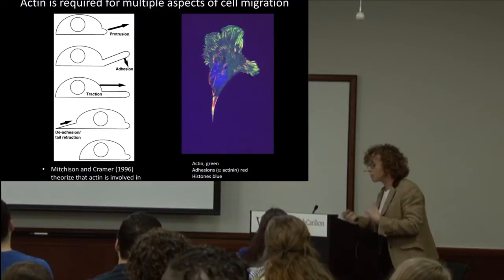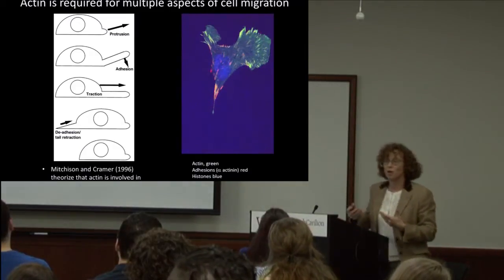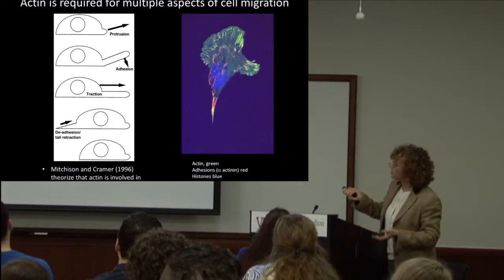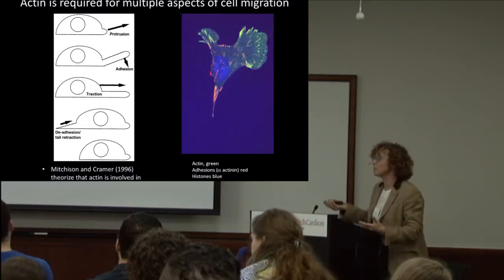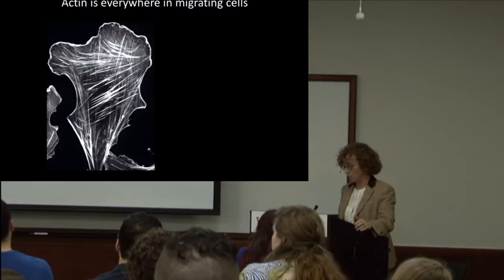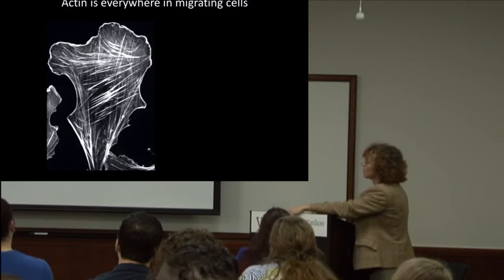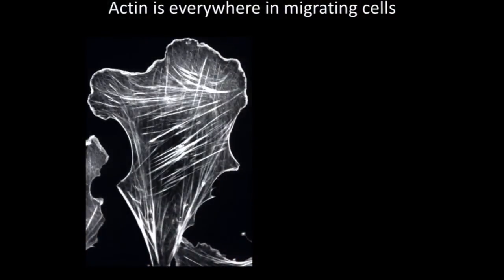So it's this highly spatially and temporally regulated process involving the cytoskeleton, its proper assembly and formation into structures that mediate this highly regulated process. So if you look at the actin cytoskeleton, these are migrating fibroblasts. The protrusion is happening up here at the leading edge through this dense assembly of actin called a lamellipodium. But there's all these other structures of actin filaments that are participating in this process.